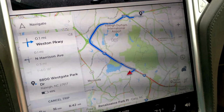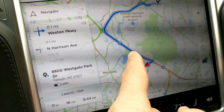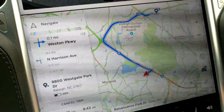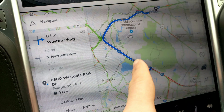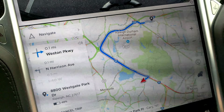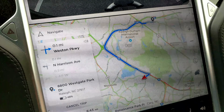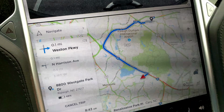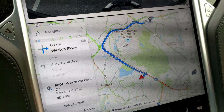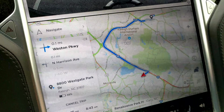Okay, we made it to my destination, but Denise still has to get the Tesla. It says 11 miles. I guess maybe it is still 11 miles. But that's if you take the interstates. We'll probably try to see if she can reroute it so that she's off the interstates. But hopefully she can make it, and then that'll be the end of this video. This is like part 2 of this whole saga. So part 3 will be after we figure out what's going on.